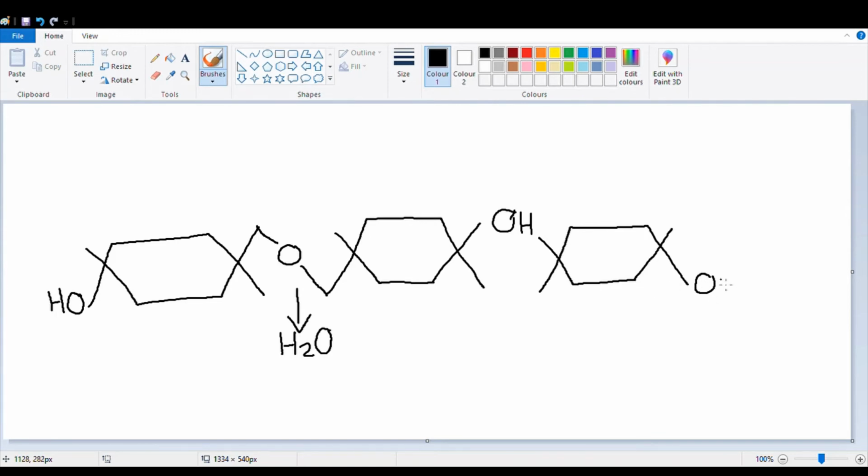Make sure that you label your hydroxyl and don't make the mistake of labelling it on the wrong stick like I just did. There we go. So we draw our bond. We essentially get rid of this OH group on the right hand side of our second molecule.